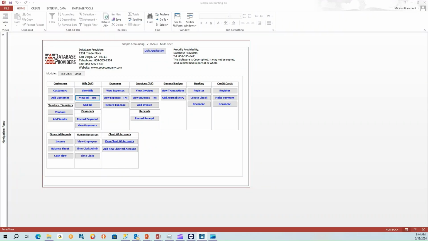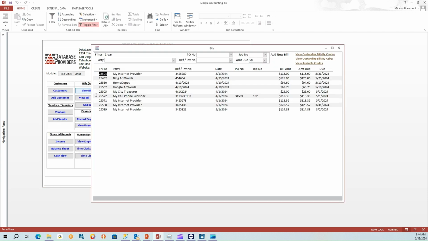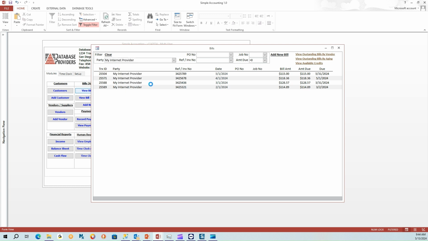There are several methods of recording a payment of a bill in the DP accounting software. The first method is to record a payment of a single bill. In this method, the View Bills button is clicked, which opens up to the default view of all bills that have a balance due. Using the filter options above, the user selects the party to pay and selects the amount due option of greater than 0. This filters the bill list to only show those bills from that specific party and those having an amount due. From here, simply click on the bill you want to record a payment to.